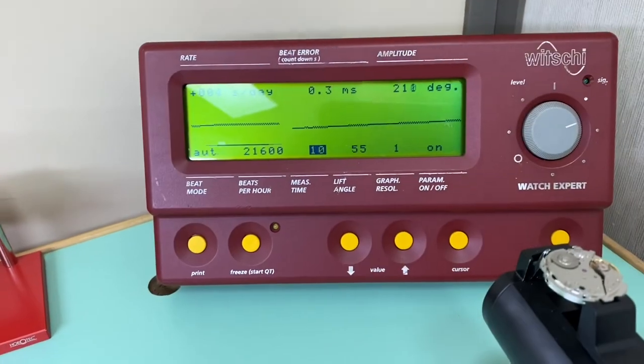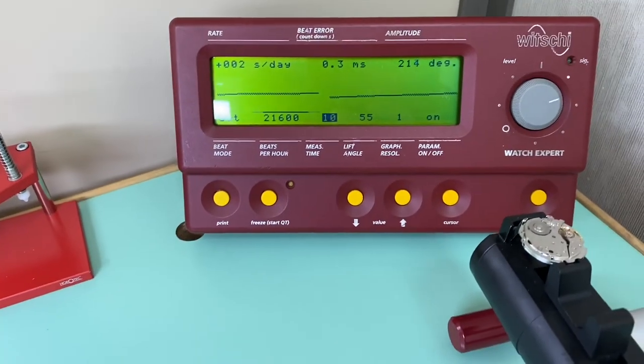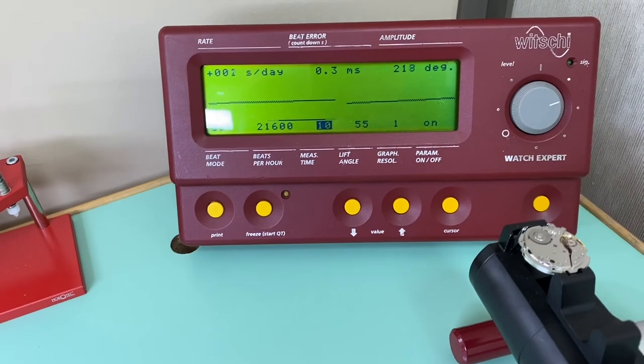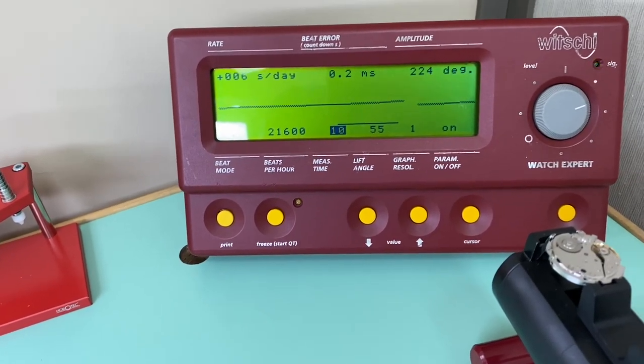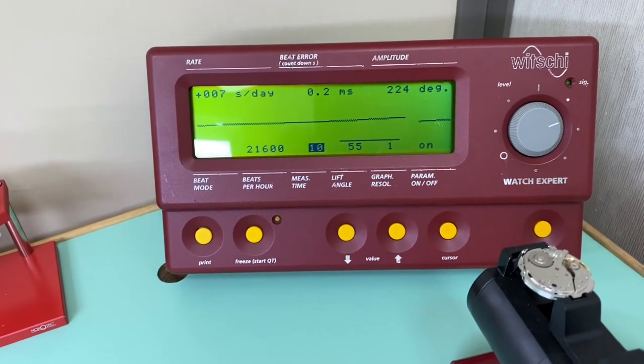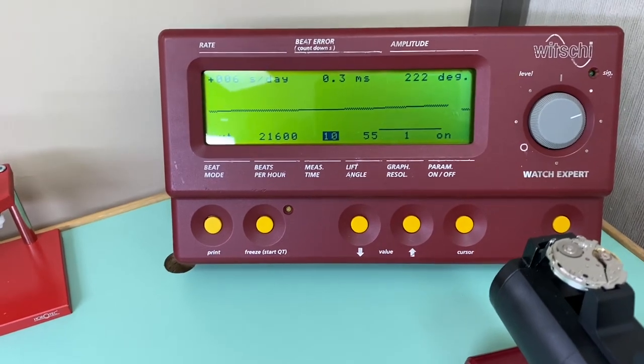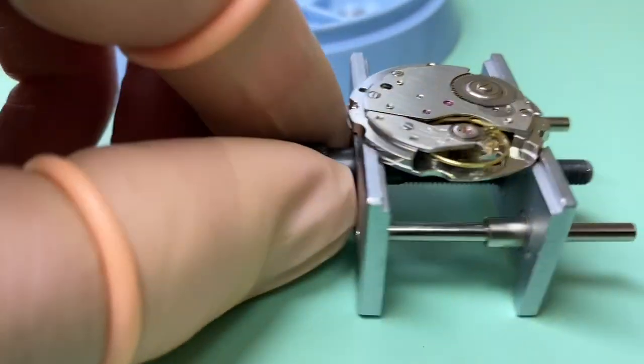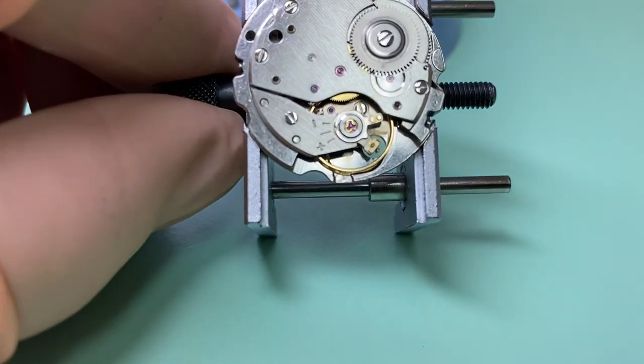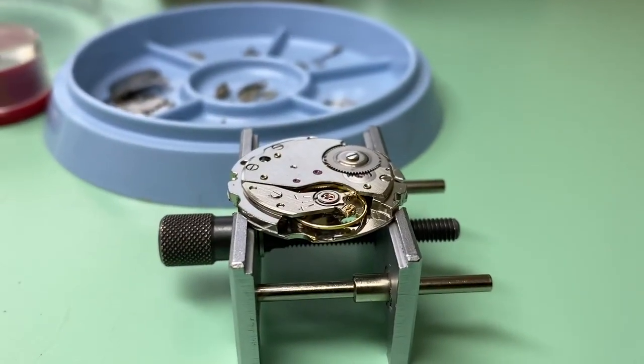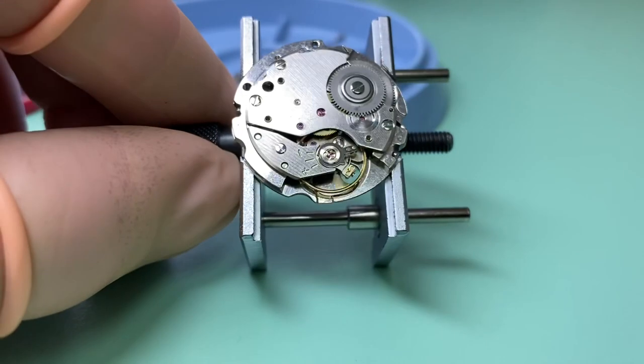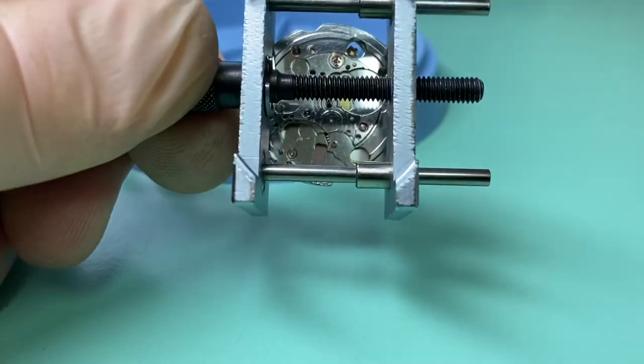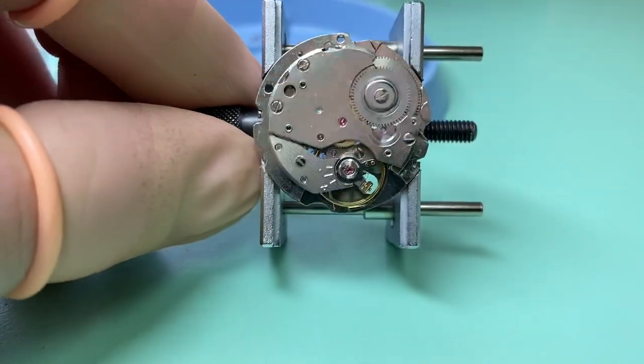Now we get on to assembly. So here's our base movement after we have serviced the watch. We can see that we have a gain of around plus two seconds. Our beat error is 0.3 and we have amplitude of around 220 degrees. So now that number is going to jump around a little bit because the watch was just oiled. So as the watch starts to settle, we will see that the amplitude starts to increase and stabilize. So here we can see the movement ticking away nicely. Just a note on amplitude. Japanese watches such as Seikos, they're designed to run differently than Swiss watches. They're designed to run as a lower amplitude movement. That's just the way that they're manufactured. So we can see here after service we have the base movement assembled and lubricated. We have the escapement lubricated and the train wheels as well. So we can now get to lubricating the rest of the watch.